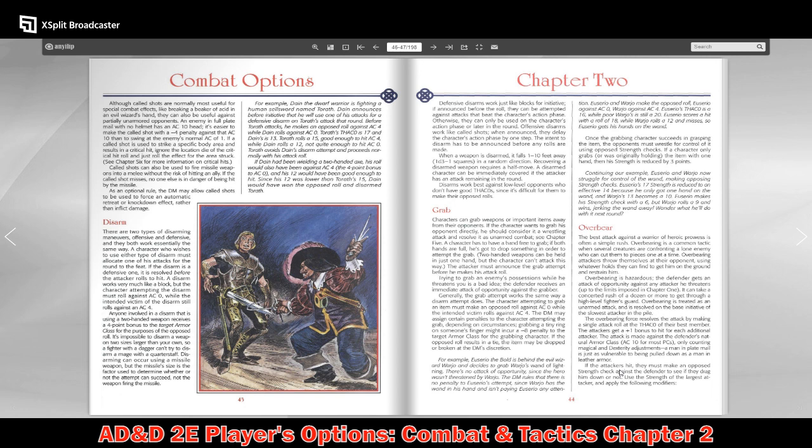All right, so you're going to declare that I am going to attempt a disarm. You're not getting your attack, you're just waiting for them to attack you to go for a disarm action. Then if you have additional attacks, you can counterattack. Pretty common sense stuff. Anyone involved in a disarm that is using a two-handed weapon receives a 4-point bonus to the target armor class for the purposes of the opposed roll.